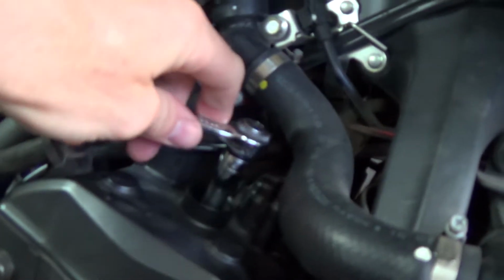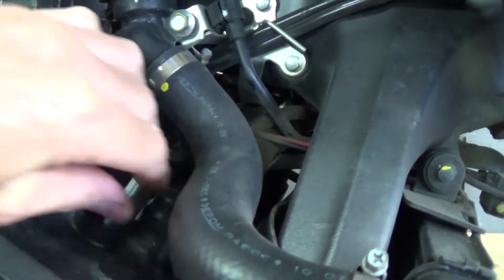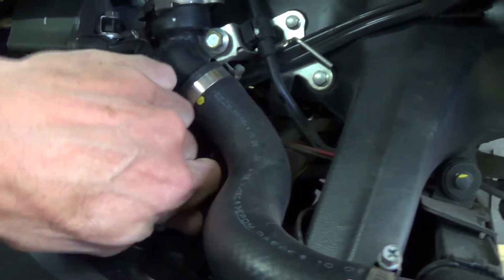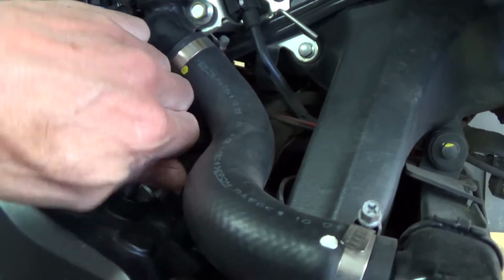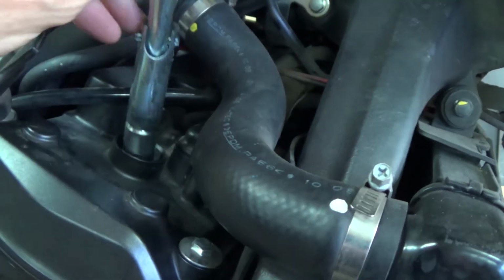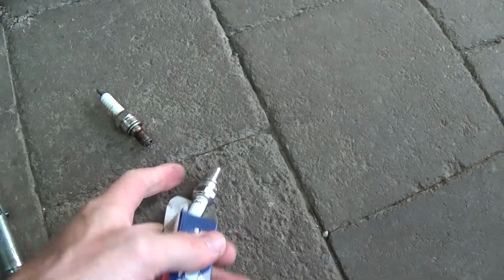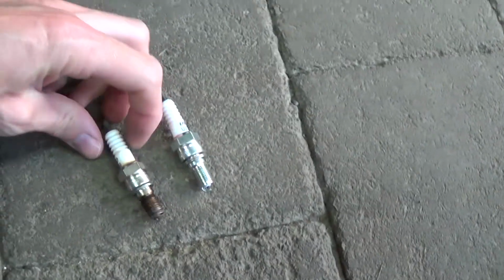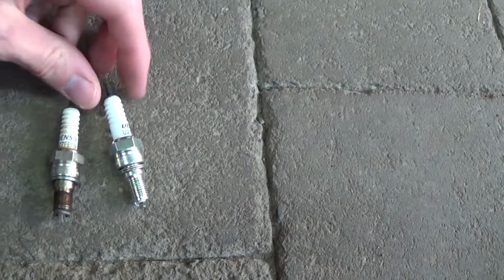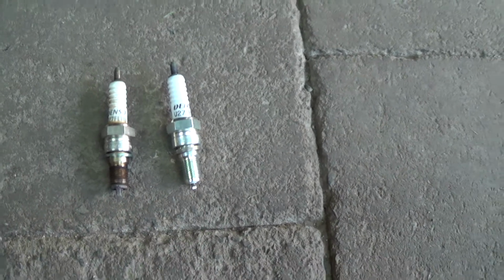So like I said, this one is quite easy to remove. We put 14 on this part, and then we can turn it out. But normally you have to already change the spark plugs at 24,000 kilometers. So here we can see the old spark plug. Here's the new one. The old one and the new one.